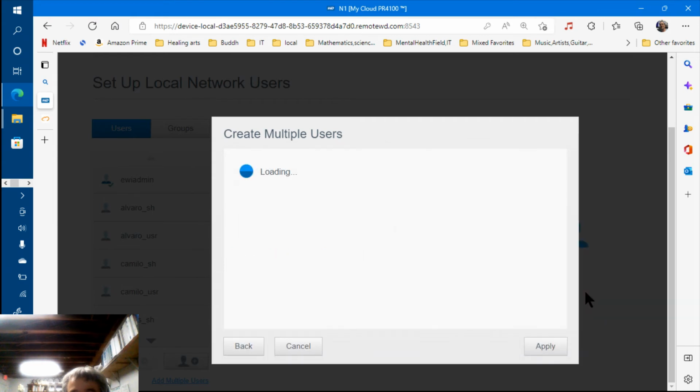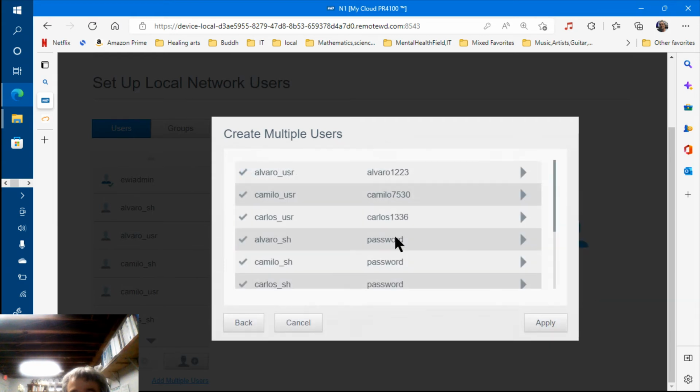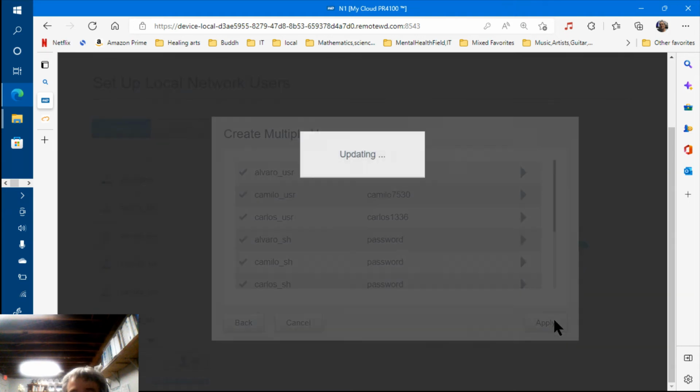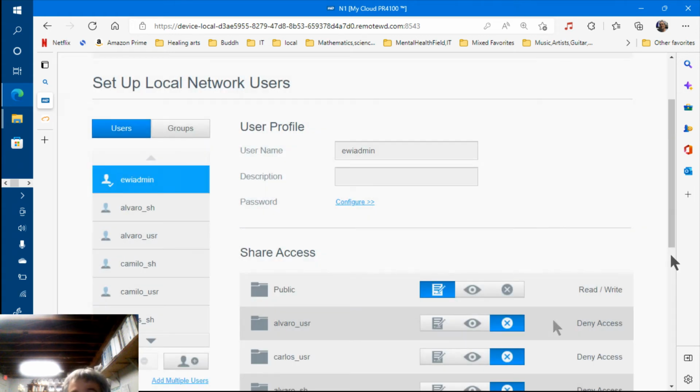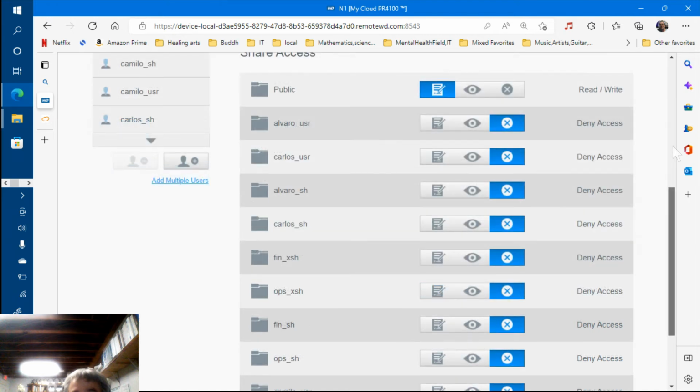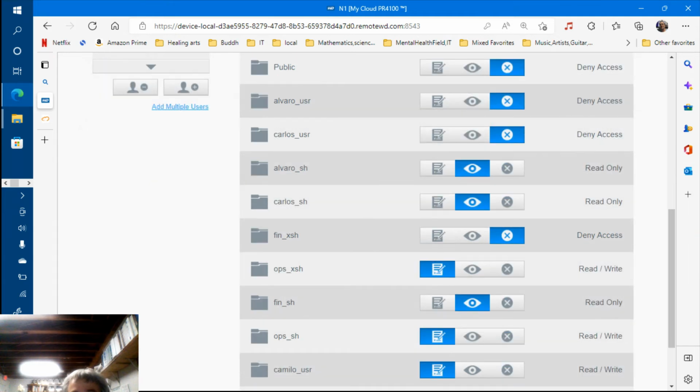The first time you import users, it doesn't have a chance to set the permissions. So I have to run it again, and now it sets the permissions correctly.